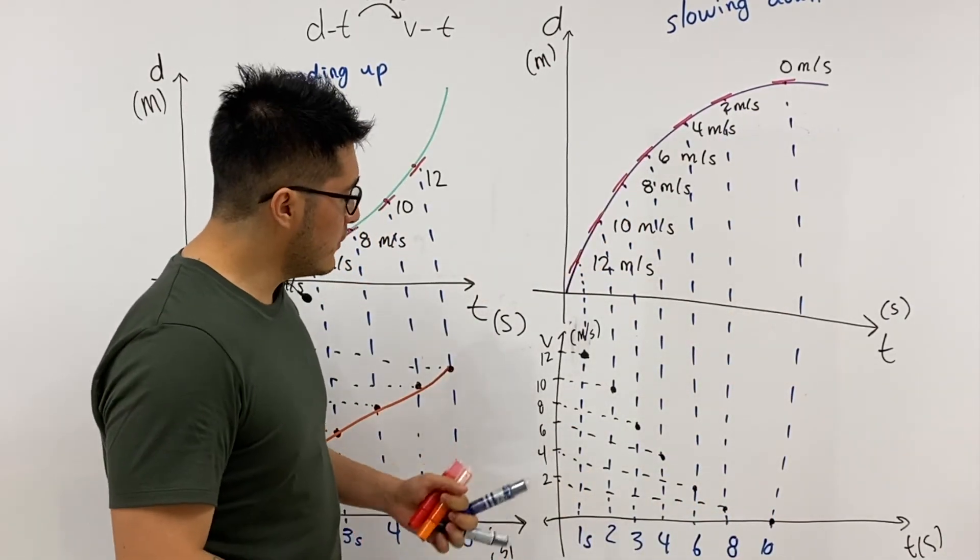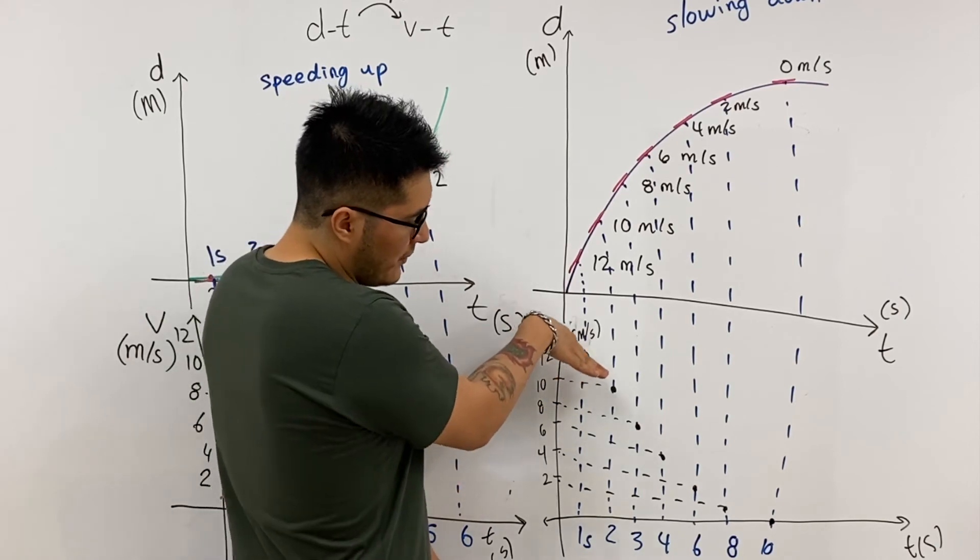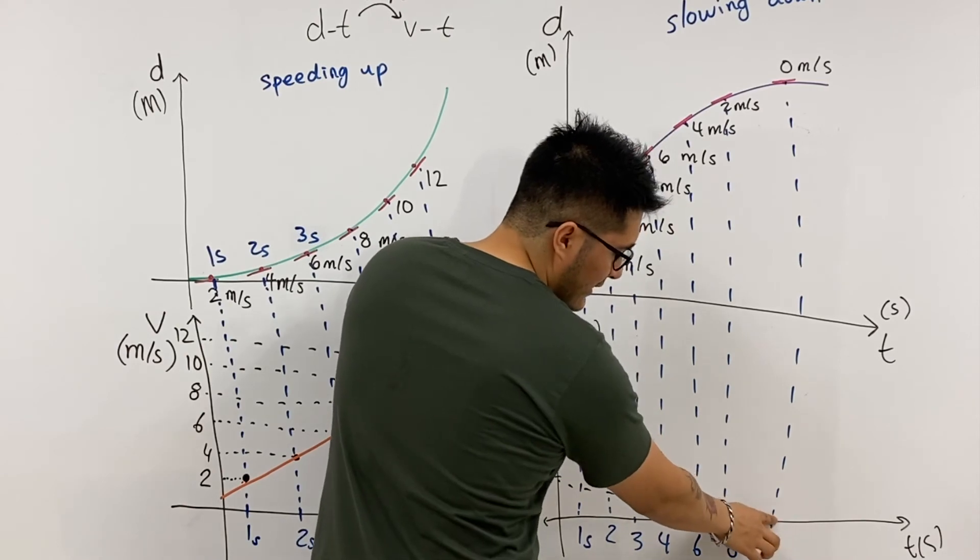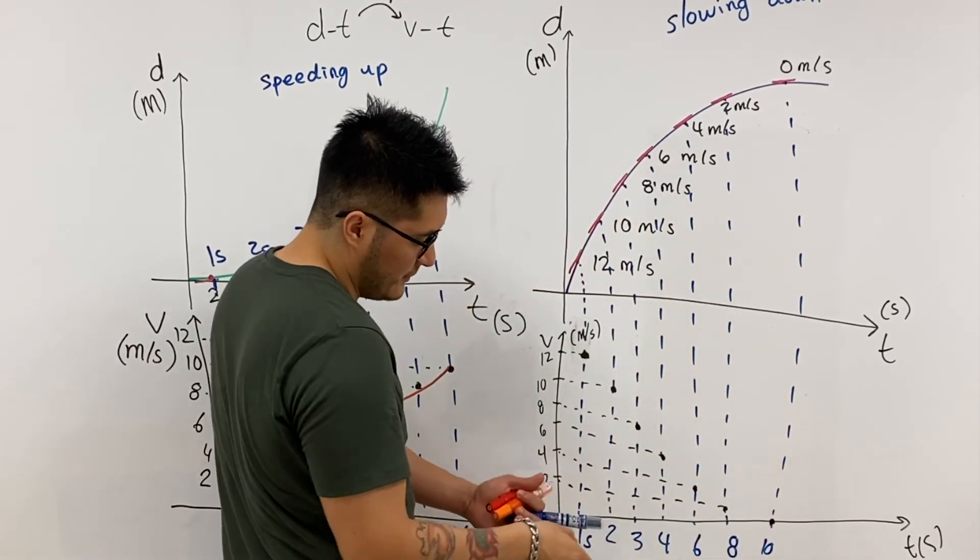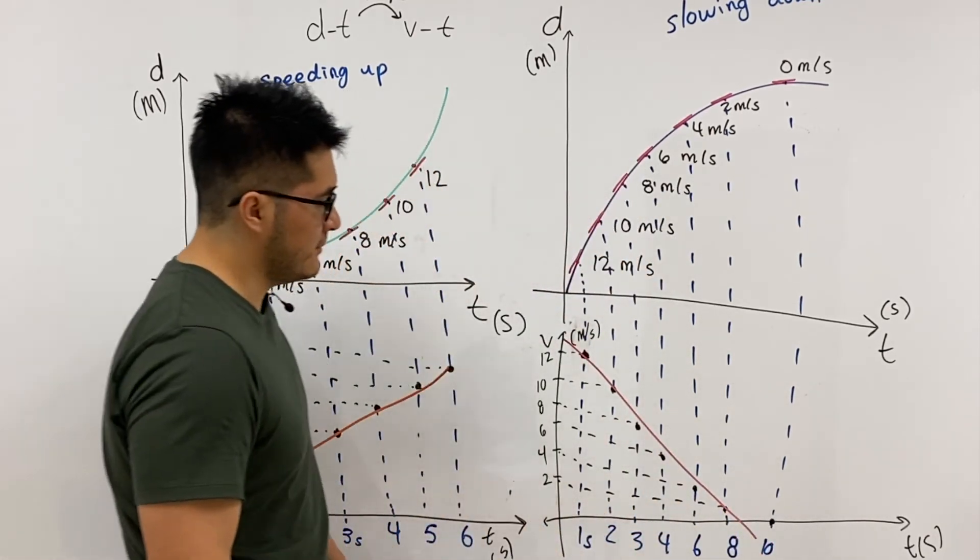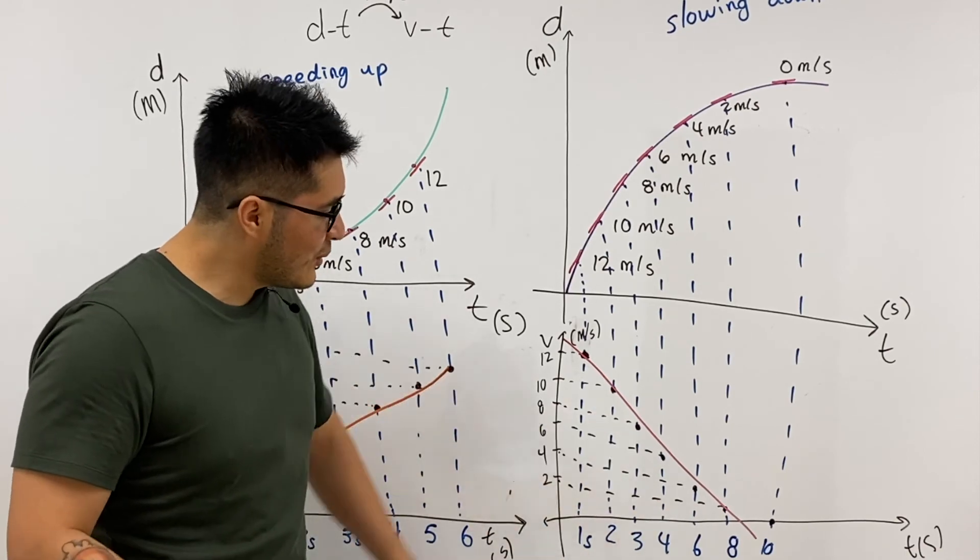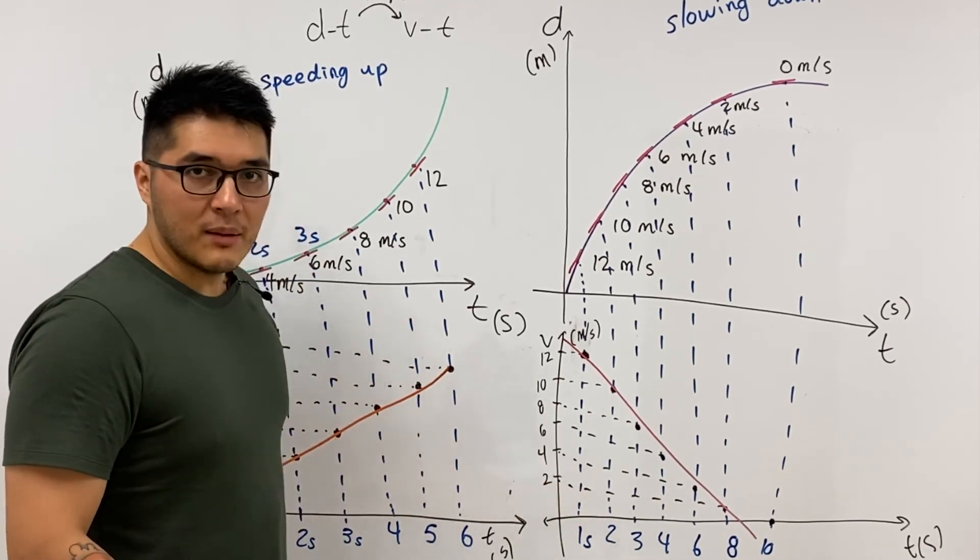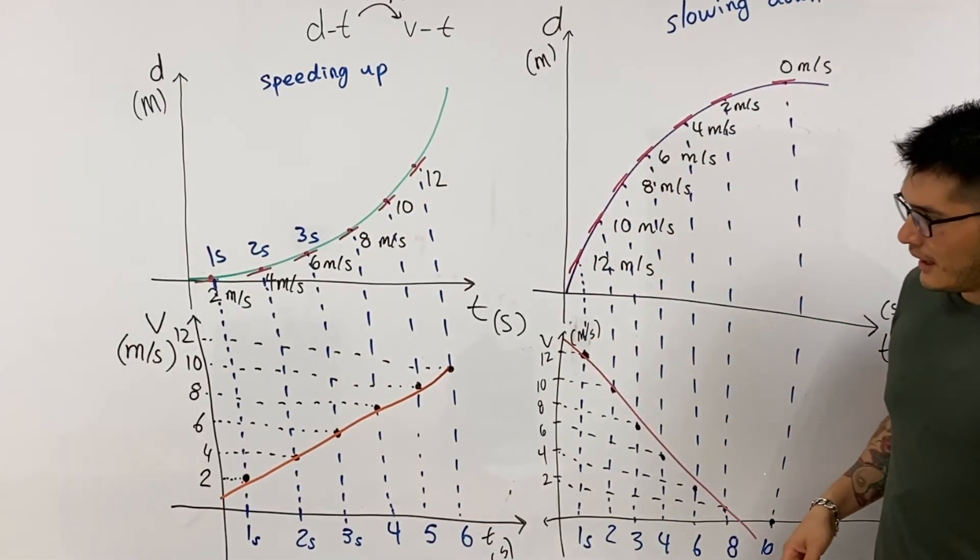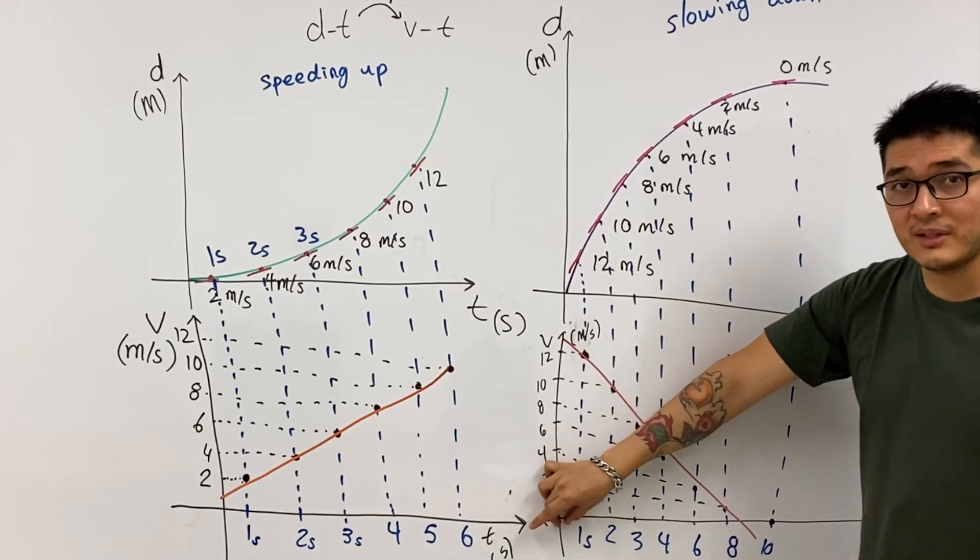All right, and now that we have, my line is not so nice, but the trend, you can more or less see that it starts up fairly steep, and it's going to be a line going downwards. So actually at this point, I got messed up here in the scale, but the main idea is that it is more or less a linear graph.